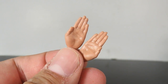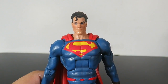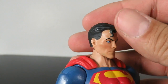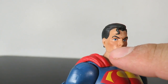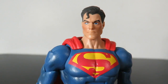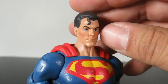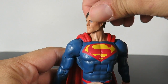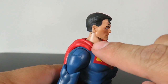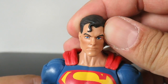Superman comes with two extra hands for the flying pose, since the figure is currently posed with closed fists — pretty cool that you get these. Here we have Superman. It's not a bad looking figure. The head sculpt is actually pretty good. The only thing that's kind of weird is he's got some kind of blush on the cheeks and he kind of looks like he's got a little bit of a sad face. I would like them to make a Superman figure with a smiley face. He's got his signature little curl right there in the front. The head sculpt looks pretty nice, but the head doesn't rotate all that well — you rotate it and it kind of goes back into the normal position. Something's wrong with the joint there. I don't know if the neck and the head match — does it seem kind of off to you guys? Let me know in the comments.